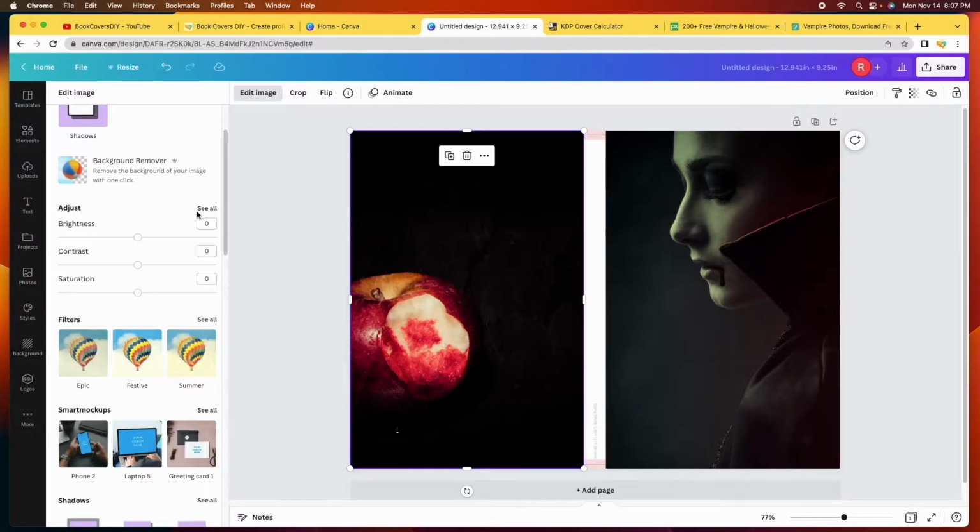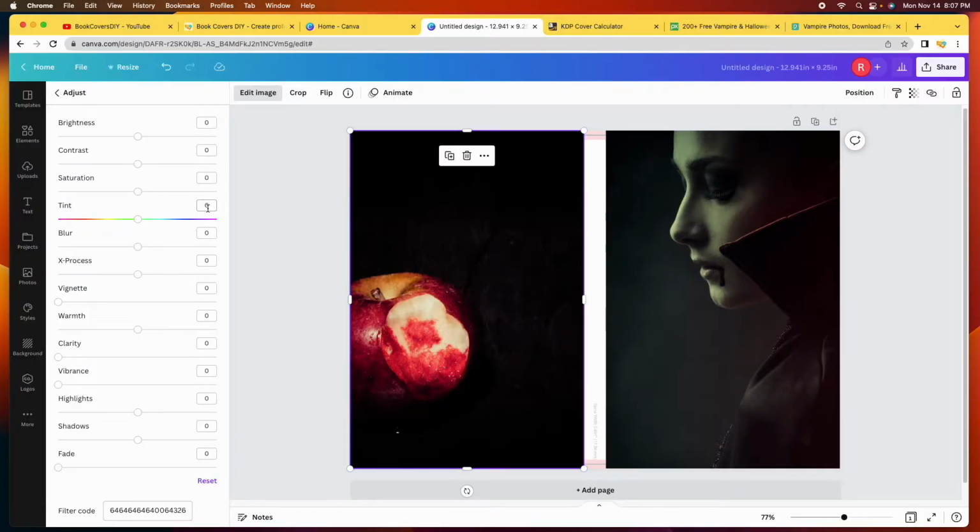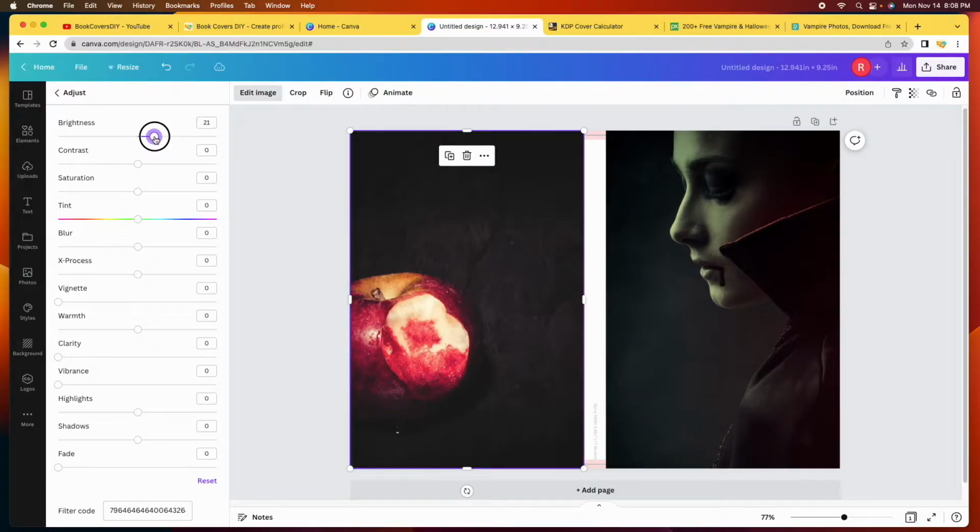So right here where it says adjust, I'm going to click on See All. And now we have a bunch of different sliders here. I'm going to start with the brightness. As you can see how jet black it is, as I lighten it, we sort of get a gray background, which matches this background a lot better. I'm going to adjust the contrast. That apple's a little bit too red, so I'm going to reduce the saturation. X process, let's see. I'm going to reduce that.